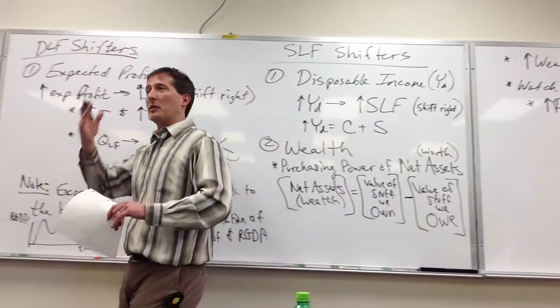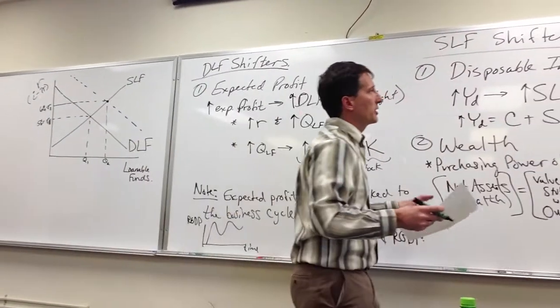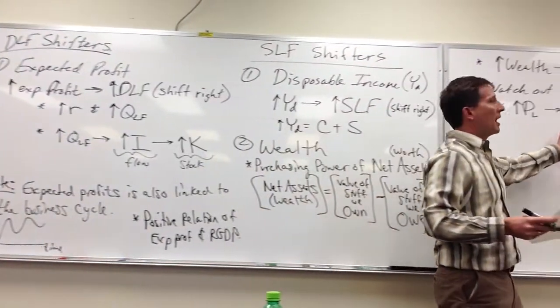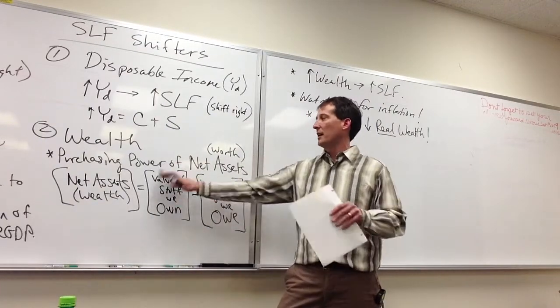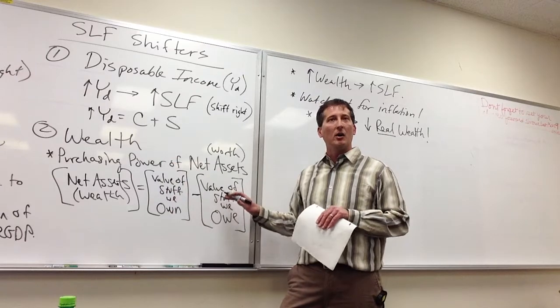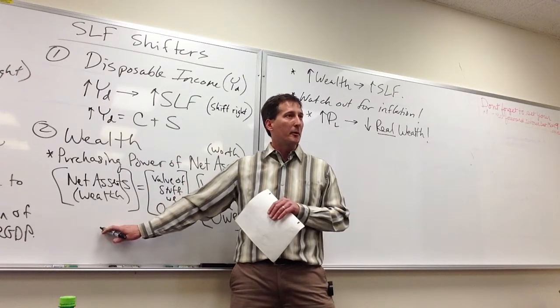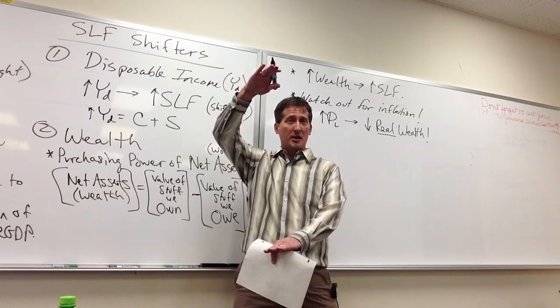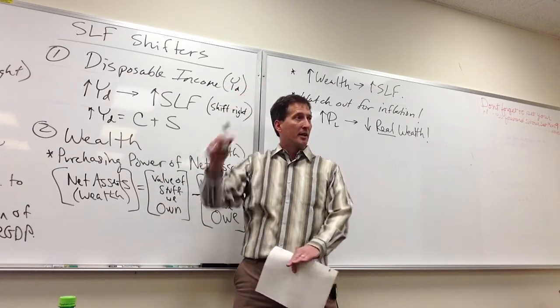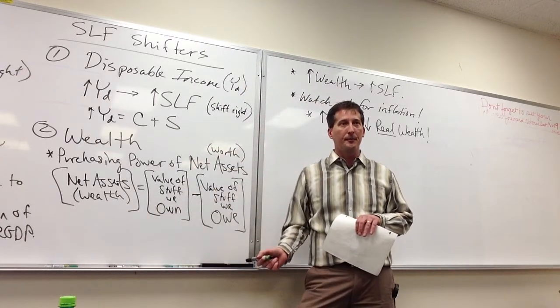Similar to what we saw with the purchasing power of our wage and other things that we factor inflation in for. If I'm worth $1 million, I'm a millionaire. I did this little calculation and I own more than I owe, so the difference is $1 million. That's what we mean when we refer to a millionaire. You don't need $1 million in the bank. You don't need $1 million worth of $100 bills stacked up in cash. You just need this equation to equal 1 million to be a millionaire.